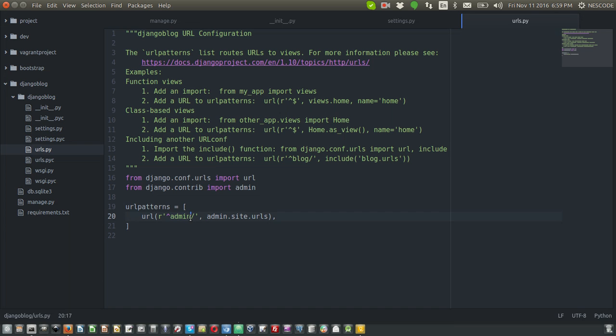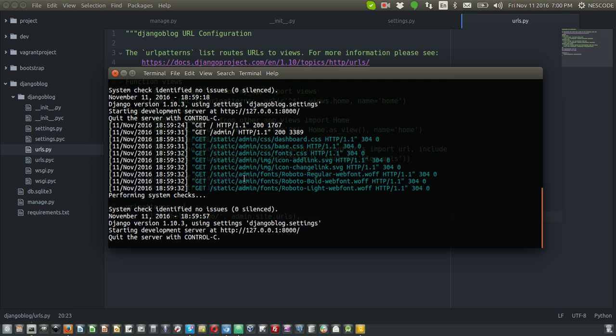Let's say you want to make it, instead of admin, hello Django. That means the Django administration site should be available at 127.0.0.1:8000/hello-django.